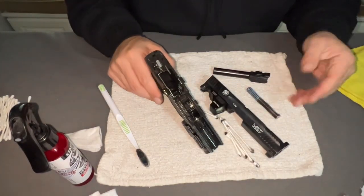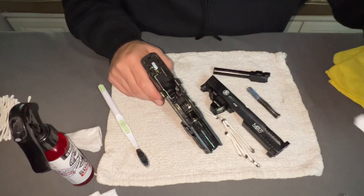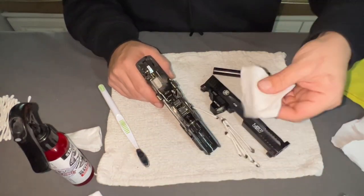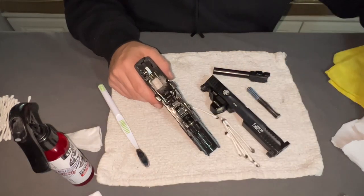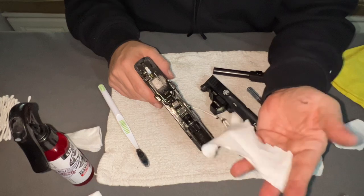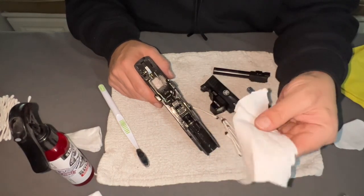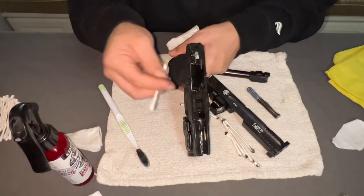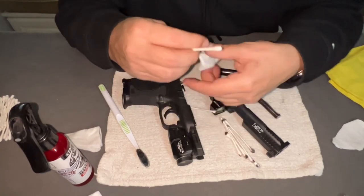I don't want to let that sit for very long because I don't want it to really eat up anything. So I'm going to get that wiped down. What I like to use is I have these little cotton pads. They're cool, don't get me wrong, I like those a lot, but normally I'll just cut up an old white t-shirt in little pieces, and that tends to work really good. If I need to get somewhere my finger can't get to, I just grab a Q-tip. Boom. Simple, dude.